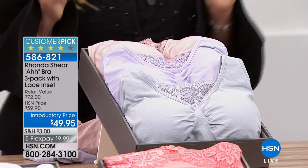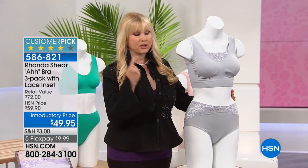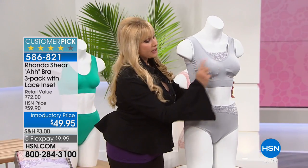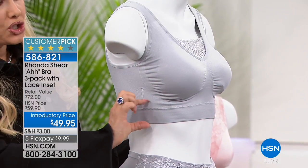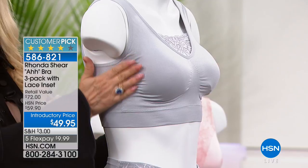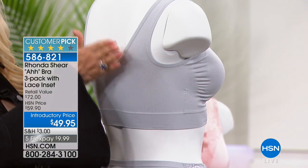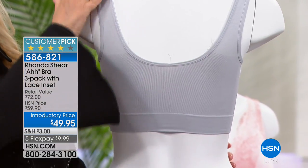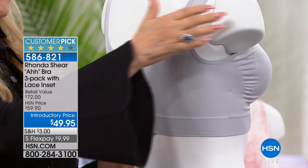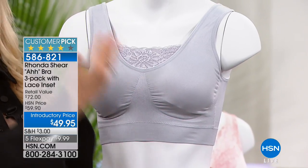So what makes this a little different? I'm going to join my little mannequin friend over here. If you know the original Awe Bra, it is one single layer that's knitted without underwire, without hooks and eyes. This is two layers just in the front where the bust is with a pocket with a removable pad. It's also about 2 inches longer. So what does that mean to you? More smoothness, more security, more giving you shaping under your arms so it's holding in this area but comfortably. So it is shaping your back and your sides. The shoulders self-adjust so they don't fall off. We actually knit in what an underwire would do so it's not going to flatten you.